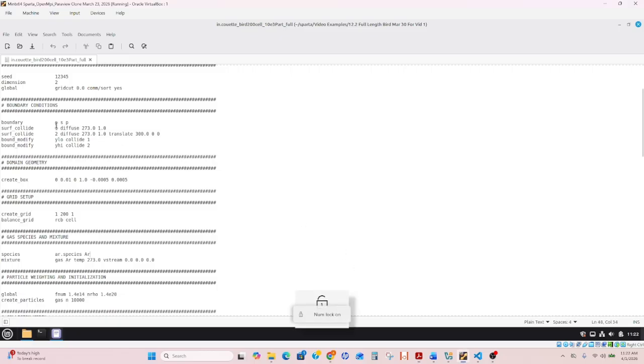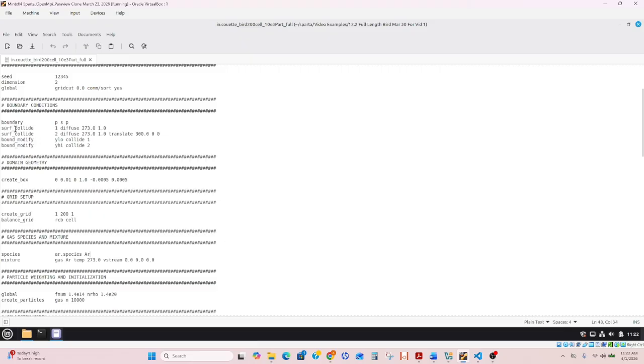And so we're saying here for X, it's periodic, and then we're going to treat Y as a surface, and then Z we're going to treat as periodic. Periodic means as something enters one side, it leaves the other, and vice versa. All right. So we've just told SPARTA what type of boundaries we're going to have. And now, since we said the Y boundaries are going to be surfaces, we have to describe these surfaces.